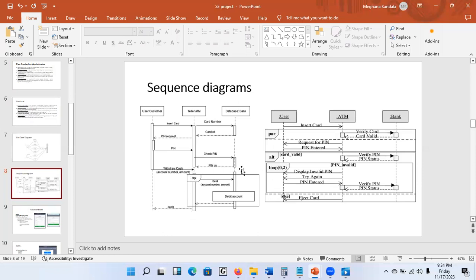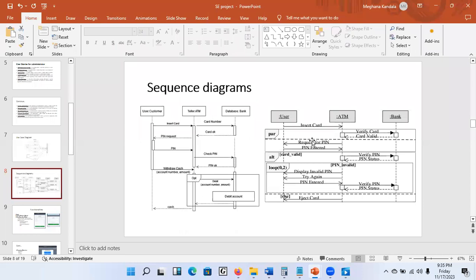So here is the option framework that we have used. If the customer wants to debit an amount, he can just choose debit and enter the amount that he wants to debit from his account. So now the option is debit from the ATM to the database connected to the bank. The bank will debit the amount from the account the customer has mentioned, and then the ATM will dispense the cash to the customer. This is one of the sequence diagrams that uses the option framework.